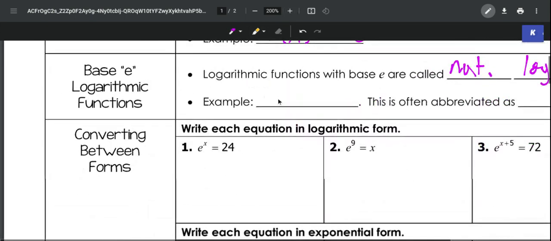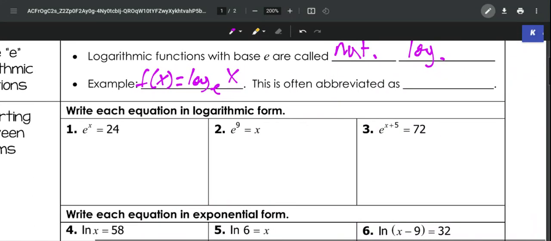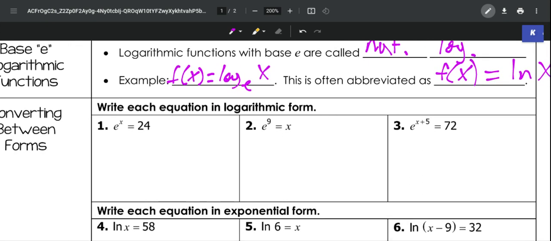So if we had f of x is equal to log base e of x, which we can just call e, I'm cool with that. If you have a logarithm with a base of e, that's actually a natural log, like we just said, and we can abbreviate that to f of x is equal to ln of x, which some people call ln, but I'll probably just say natural log of x. So that is what's cool about this. And if you look on your calculator, it's probably right below your log button. You'll see an ln there.